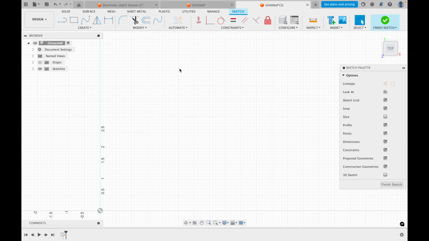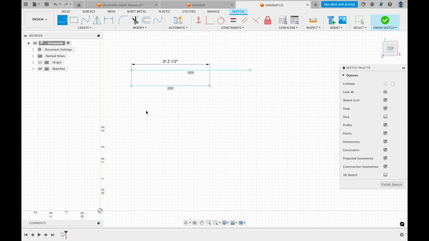Okay. So there's two ways to make a line. You can either come over here, click this, then left click, and then once you left click, get off of the click, and just move your mouse over. And wherever you want it, you can click it there, or you can press the line, click it, let go, and then type in the number you want, right? So 2.5. And then click it, and now you have that line.